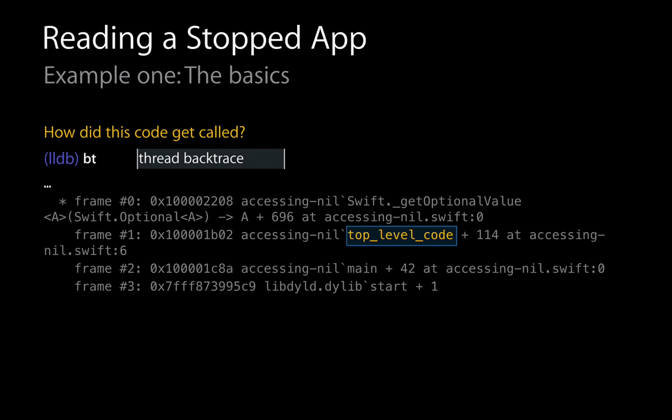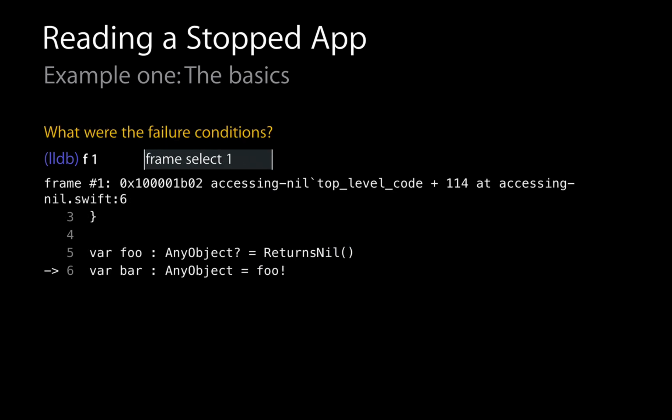So you recognize this top-level code and you say, aha, this is my code. Let's have a look. Top-level code is frame number 1, so that means we called directly into the standard library and an assertion failed. Let's have a look at why that happened. Well, we select the first frame, and now we have information about the source code because it's your own code and we have that.